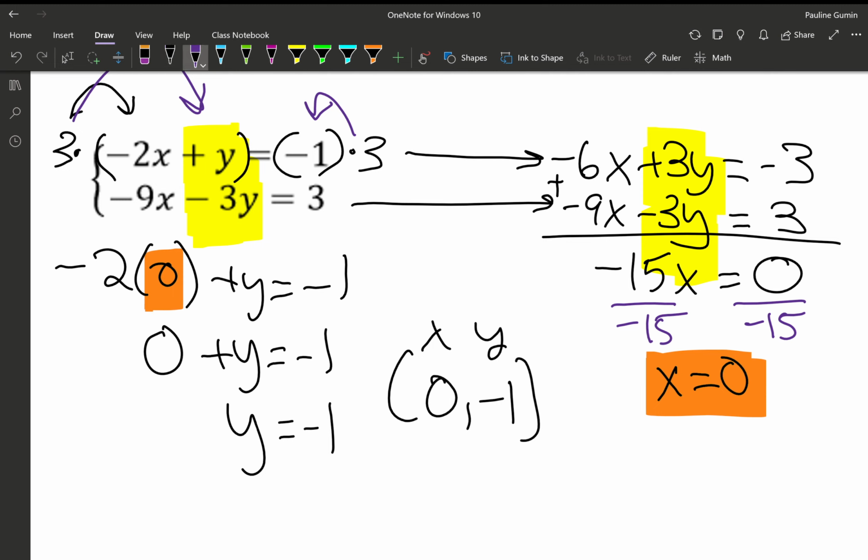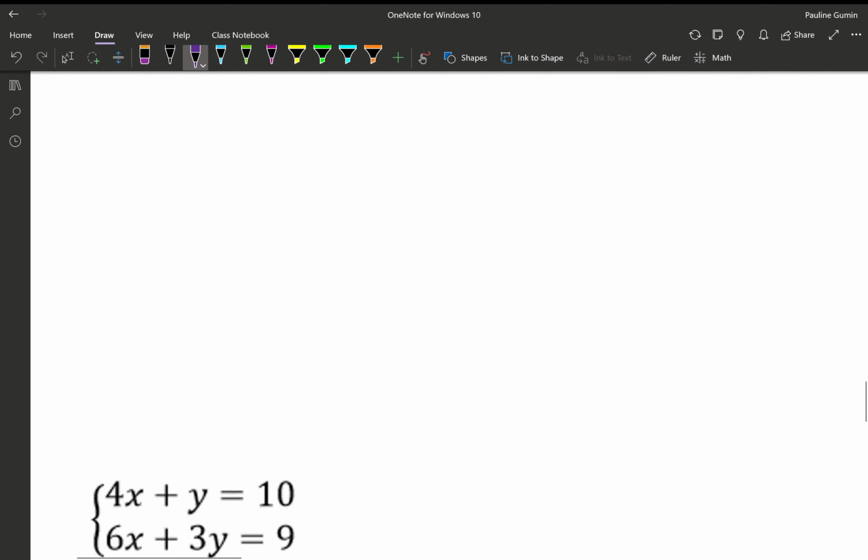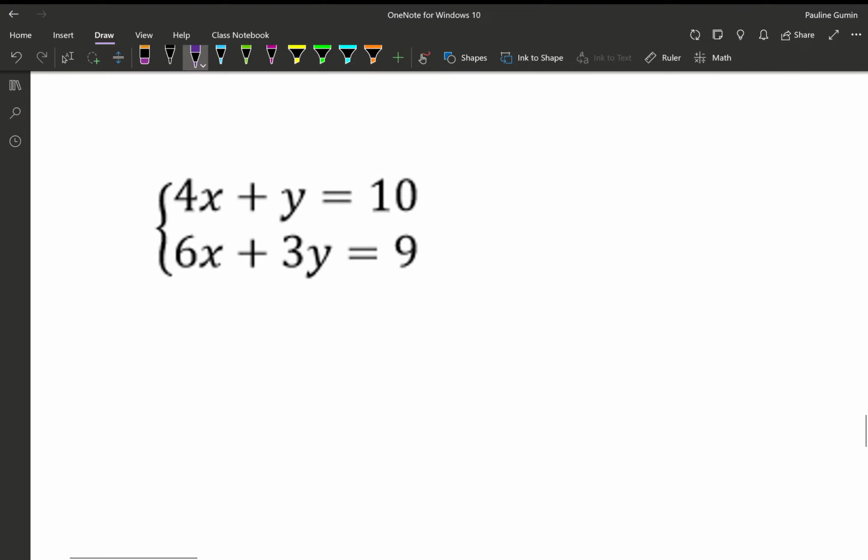Now, if you really want to get technical, I subtracted 0 from both sides, but 0 is nothing, so we can get rid of it right away. All right. Let's do one more. Okay, take a look at this one. Do you see any opposites? If you don't, that's good. I don't either. Do you see any x or y with either a positive or a negative? I don't either. Let's get rid of the x's since we've been getting rid of y's.